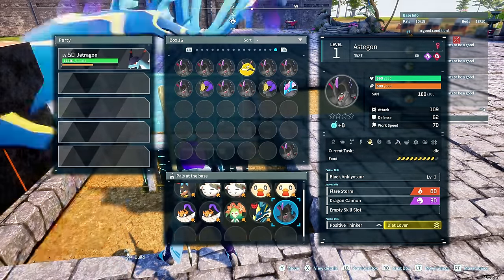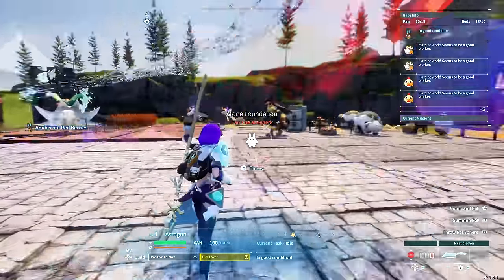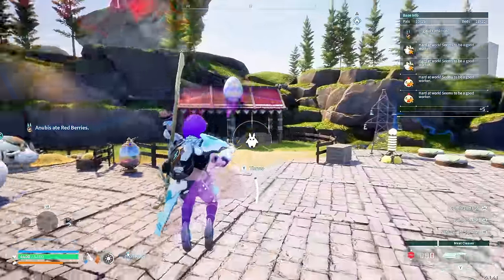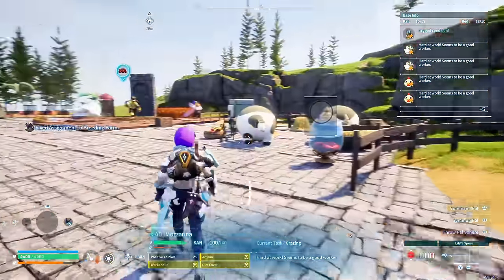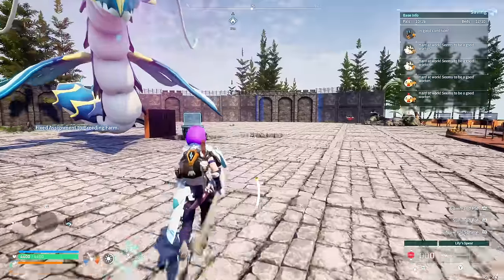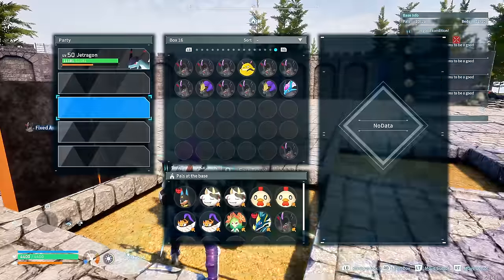We're going to grab this guy right here, and we are going to take him over here. What this is going to allow us to do is breed both of these and create some Astagon babies. And we'll see how many eggs it actually takes to get all the passive skills we want.